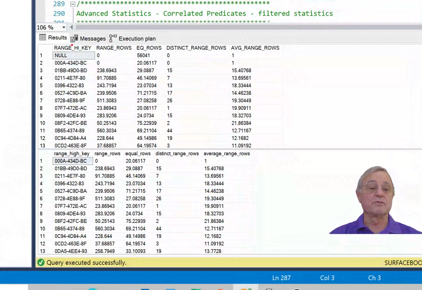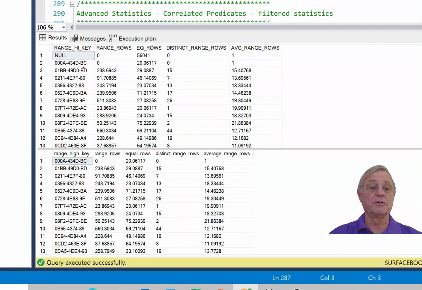Some of the values: the range high key breaks all of the values in that column into ranges, into steps, up to 200 steps. The range rows column is the number of rows, these are all estimated, that are expected to be between the specified range high key and the previous one.